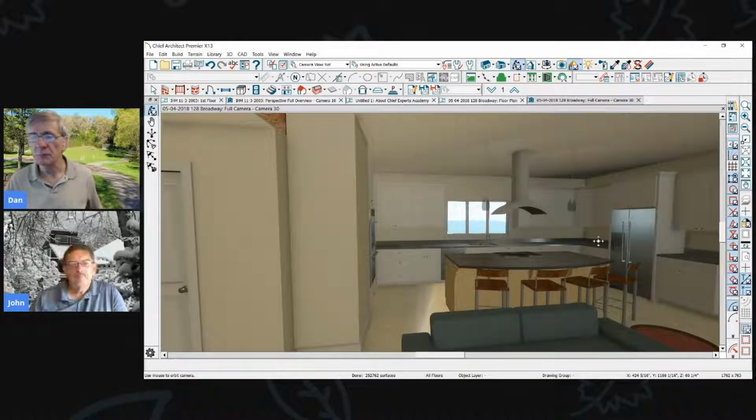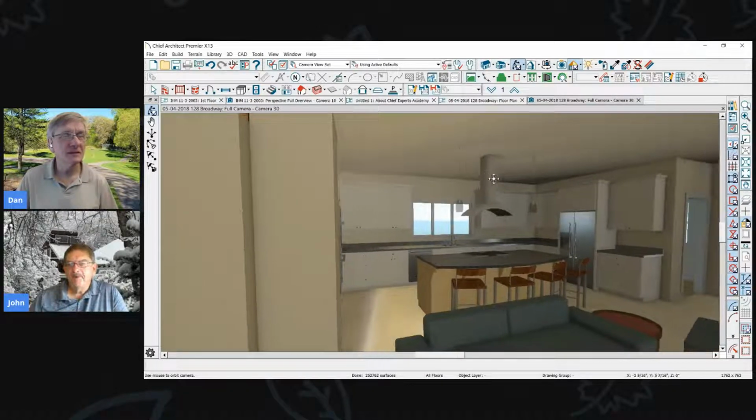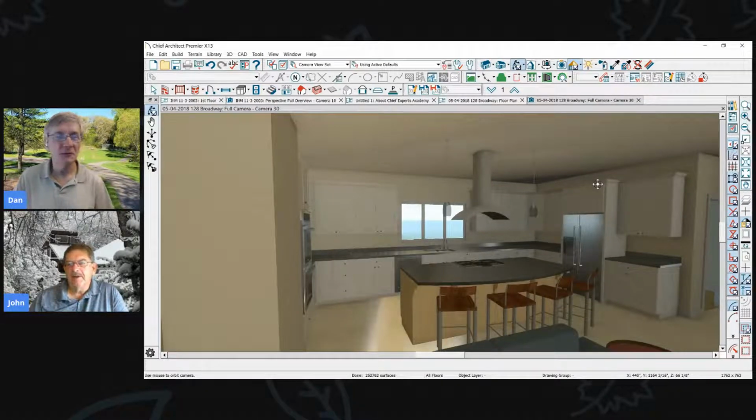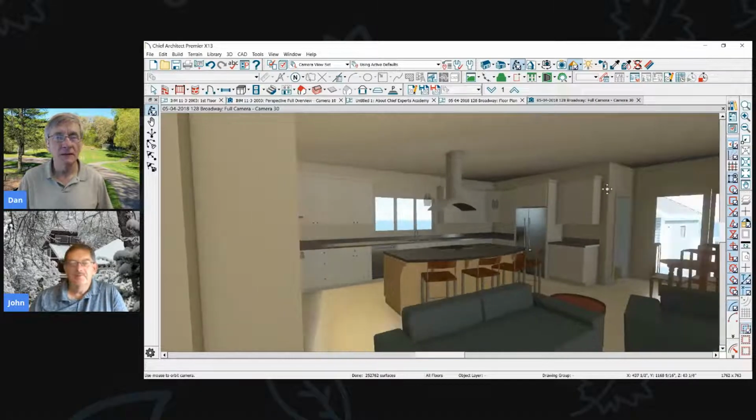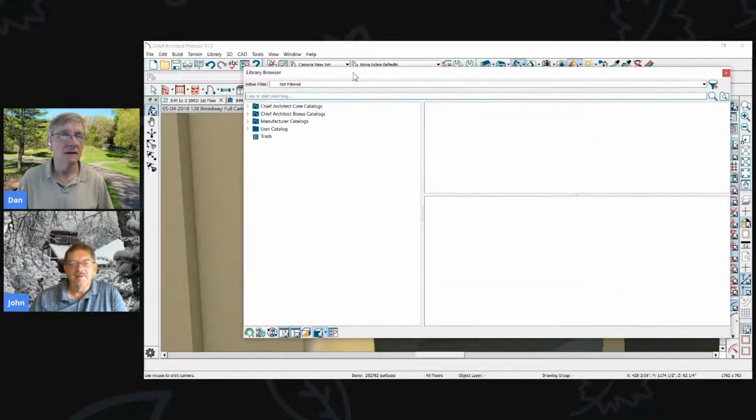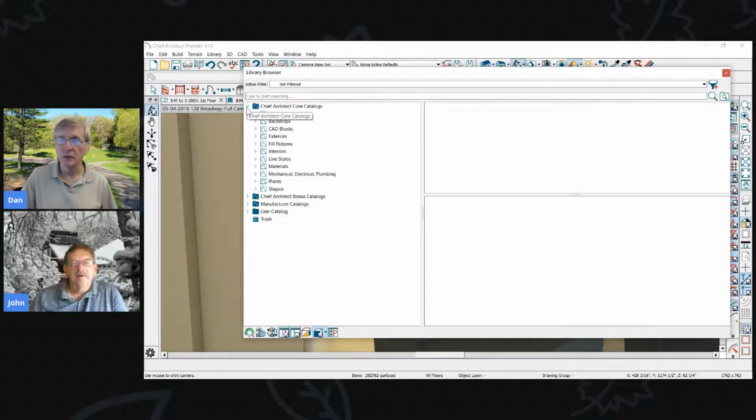Did you get your RTX 3080 card yet, John? No. One of my clients did. He got a computer from Micro Center, and he's excited about it. He hasn't got it set up yet, but he's excited about it. Oh, okay, cool. What did Micro Center get for a unit with the 3080?